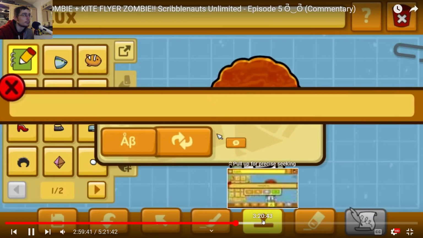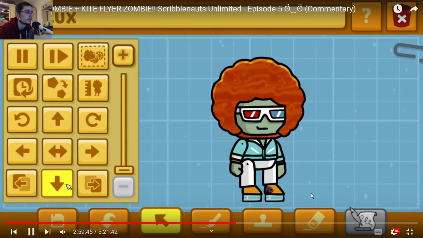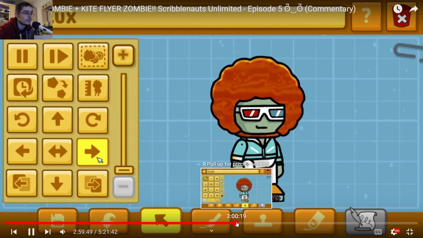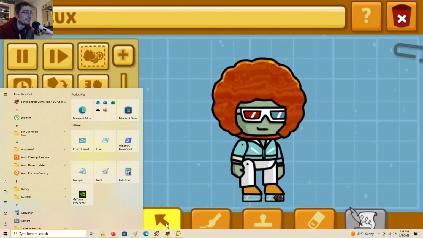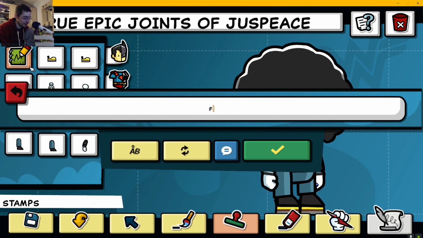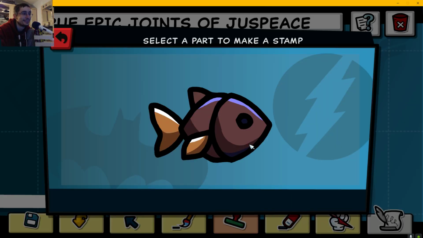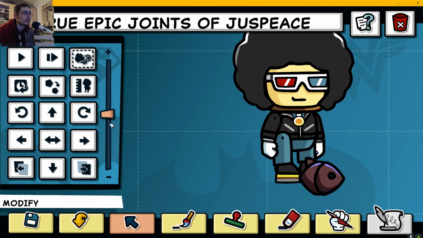Right. Come on guys, we have to do both Disco Zombie and Kite Flyer. It's an easy task. Finally, it's more than enough. The Fry. Thank you, Fry. Fry? Oh, there's a fish called Fry, I believe. Yeah, no. That's the fish I've used. Fry is the best. The Fry fish. Fry saved my life. Yeah. Same thing right now.